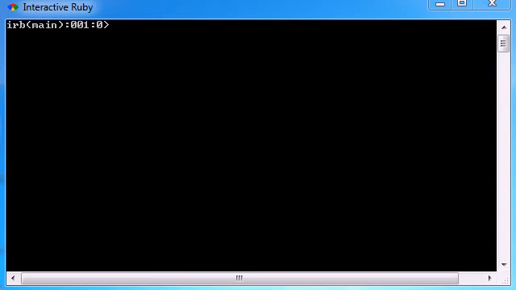Alright guys, welcome to your second Ruby tutorial. Before I start showing you the Ruby code, I want to talk to you a little bit about computer programs in general. Just remember that computers can't understand English. Computers can only understand simple instructions. In Ruby programming, we call these instructions commands. Whenever we write a Ruby program, it's going to be made up of a bunch of little commands, and each command is going to be on a separate line.